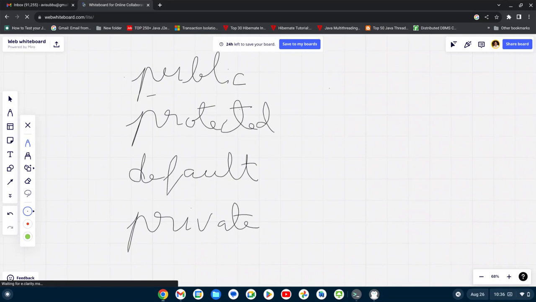So we have public, protected, default, and private.